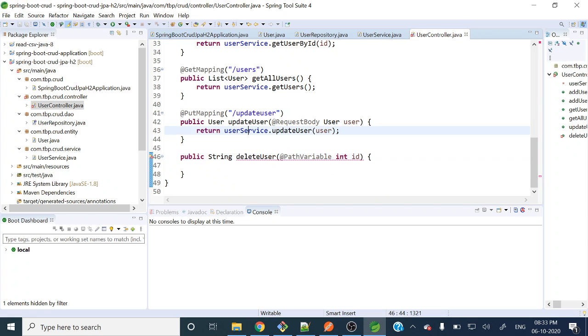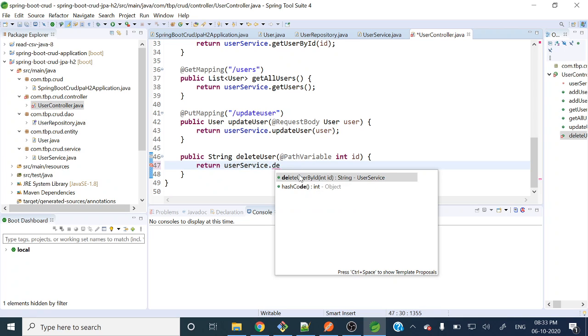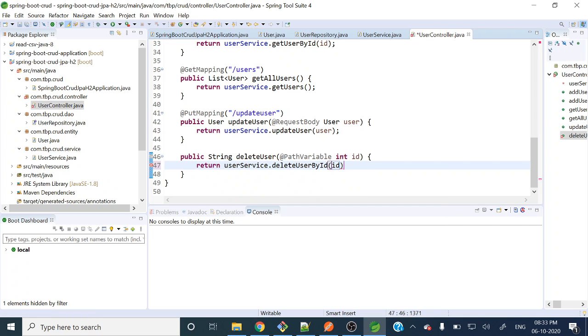Here we'll take this object again and call the method delete user by ID, and here we pass the ID.